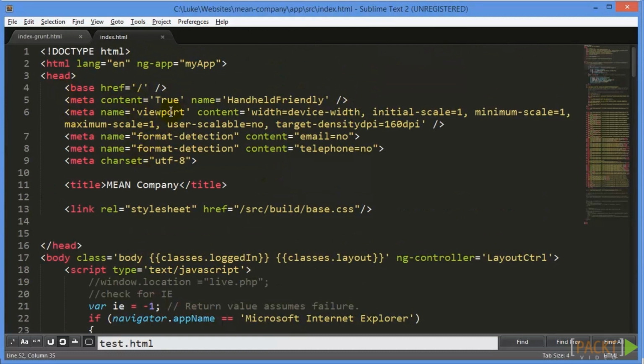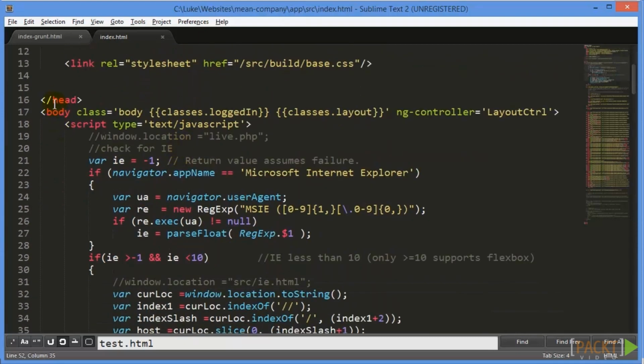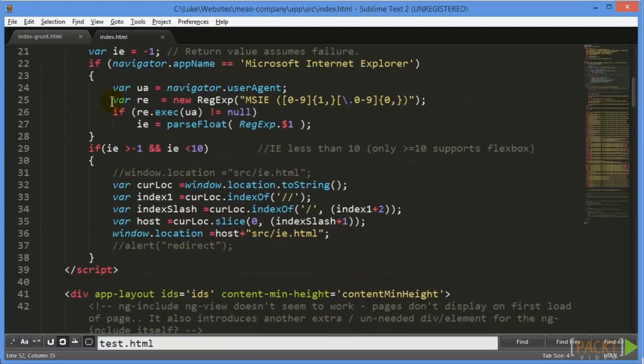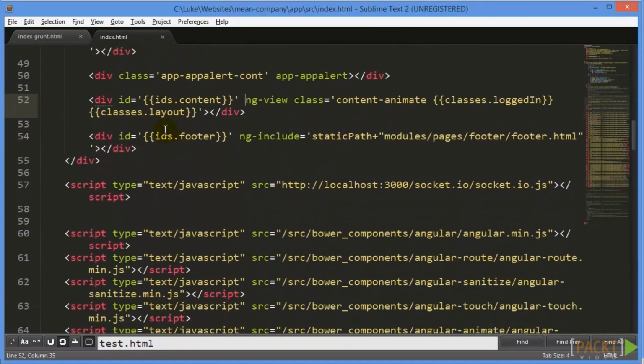We have some meta tags up here that affect zooming and different devices. We have our title that we already went over. We're including our style sheets right here, which is our concatenated compiled style sheet with all of our CSS in it that gets built from our less files. And we have our head and our body tags. We have some code here to handle outdated Internet Explorer browsers. And we already went over this main section.